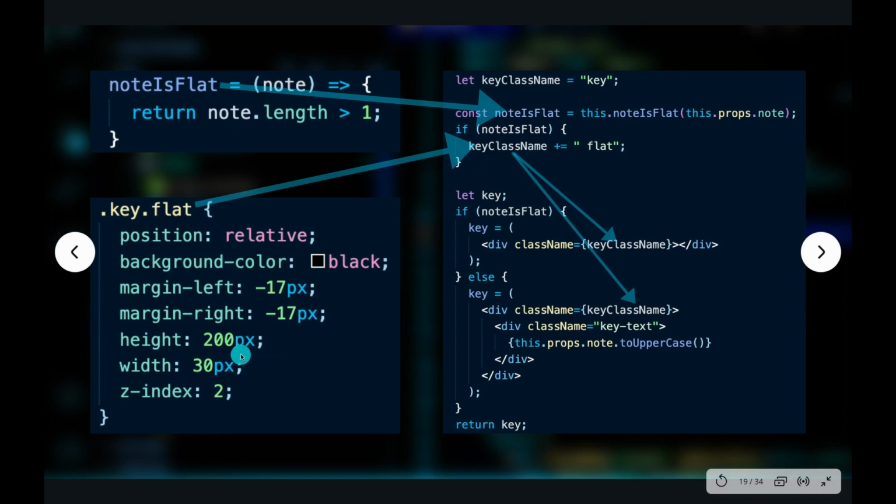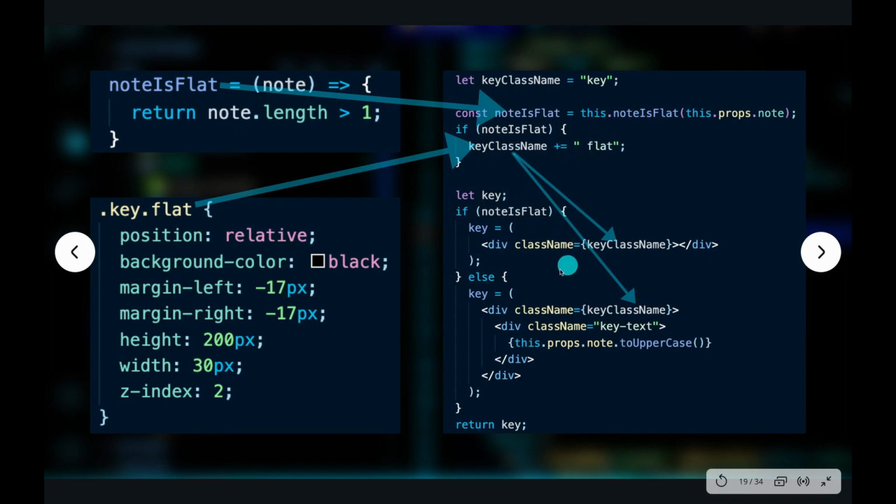So now that we have the CSS file, we want to add it to our div when it is a flat key. But how do we know when it's a flat key? So that's where this function comes in. So inside of our key class, I create a noteIsFlat function. And so this takes in the actual note that is coming in from the piano class. If you guys remember, we pass in like C, D flat, D, E flat, and those are just either one letter or two letters, right? So if the note is more than one letter in length, then we know it's a flat key. Is there another way we could have done this? Could we have passed it in a different prop? Yes, we could have done it a ton of different ways, but I just wanted to keep it super simple. And so I'm just going to check whether the length of the note is greater than 1. And if it is, then we know that the key is flat. And of course, if the key is flat, then we're going to add the flat to the class name.